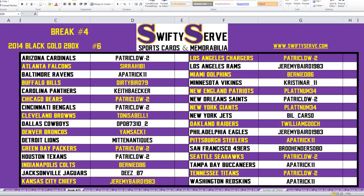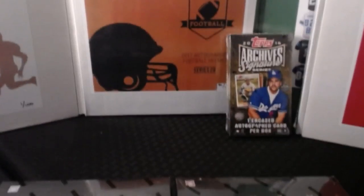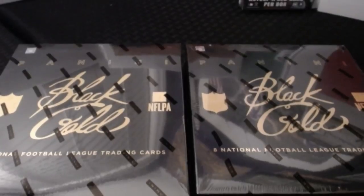When does break number 13 happen? I can tell you. Hang on. Break number 13 is two breaks away. We'll finish this black gold real quick. We'll do a Hit Parade baseball jersey, and then we'll get to that Gold Rush jersey, which is the break number 13 you're speaking of.